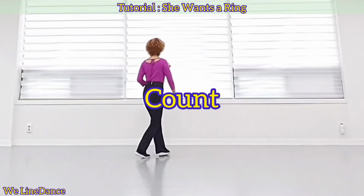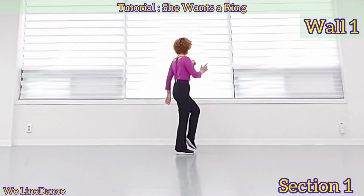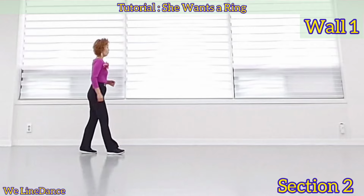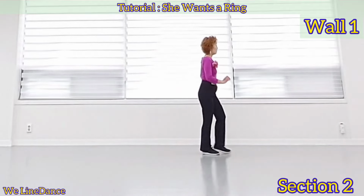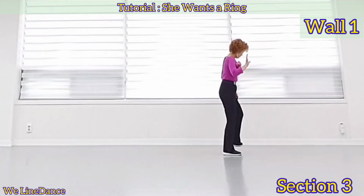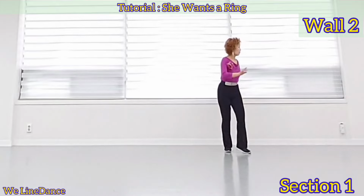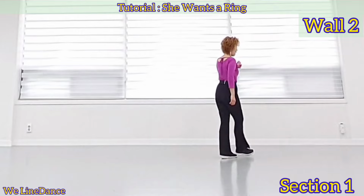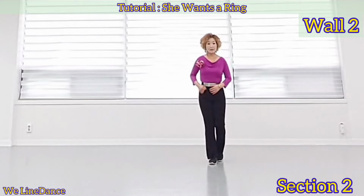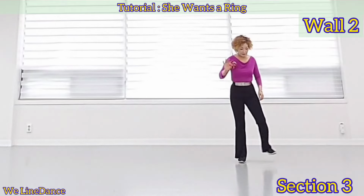The whole count. 7, 8. 1 and 2 and 3 and 4 and 5 and 6 and 7 and 8 and. 1 and 2, 3 and 4, 5 and 6, 7, 8. 1 and 2 and 3 and 4, 5 and 6 and 7 and 8 and. Starting from here, 1 and 2 and 3 and 4 and 5 and 6 and 7 and 8 and. 1 and 2, 3 and 4, 5 and 6, 7, 8.